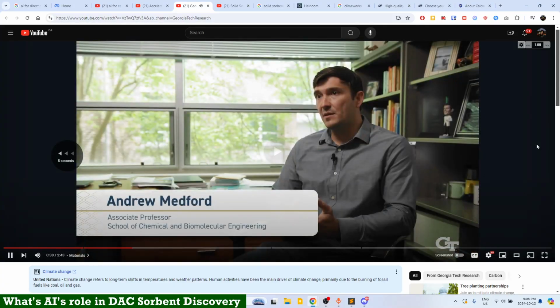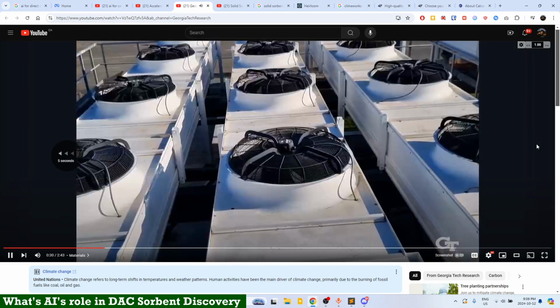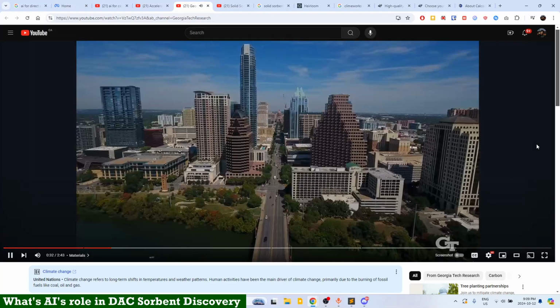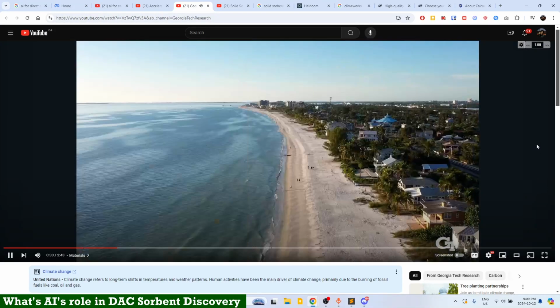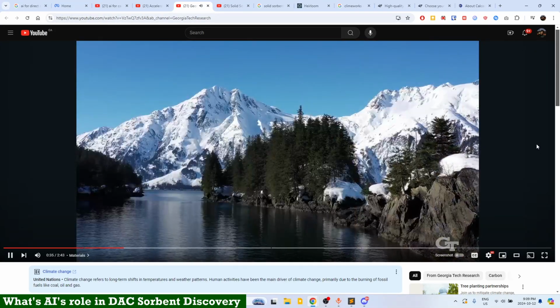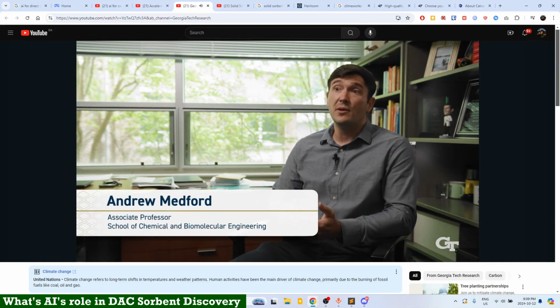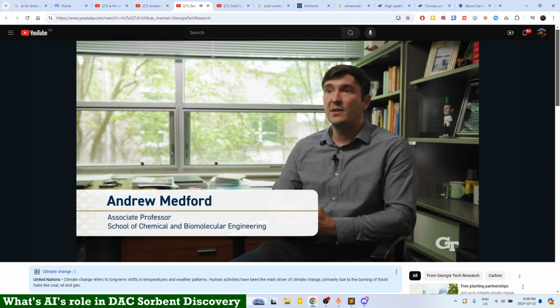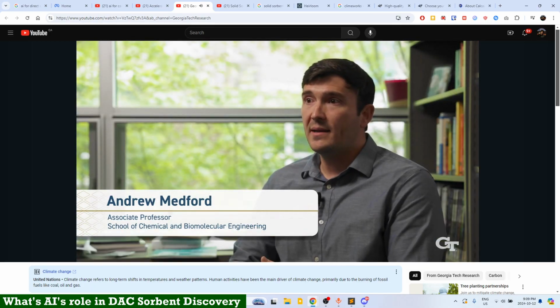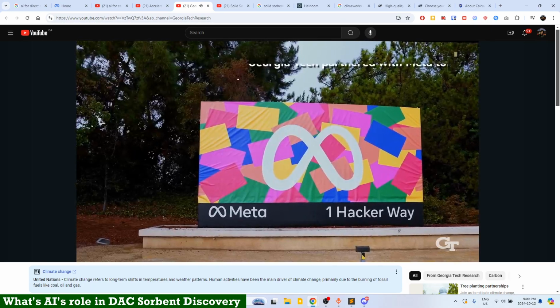So you need to be what? The missing piece is the air that you're moving through, which will probably look very different whether you're in Texas, or in Florida, or in Alaska. And so when we think about those processes, the missing piece is the material. So we really need to find the perfect material that can go in and adapt to those conditions.